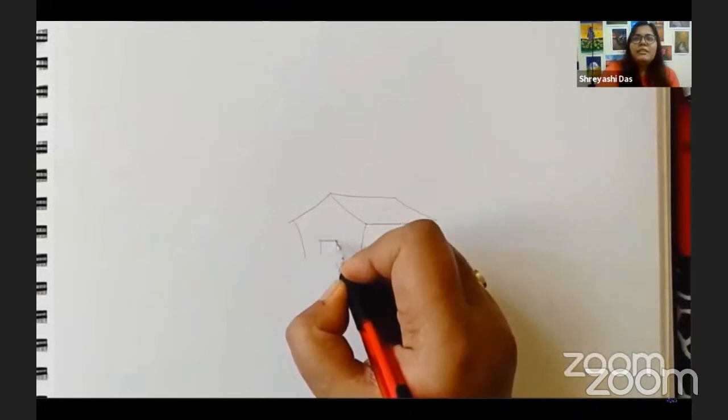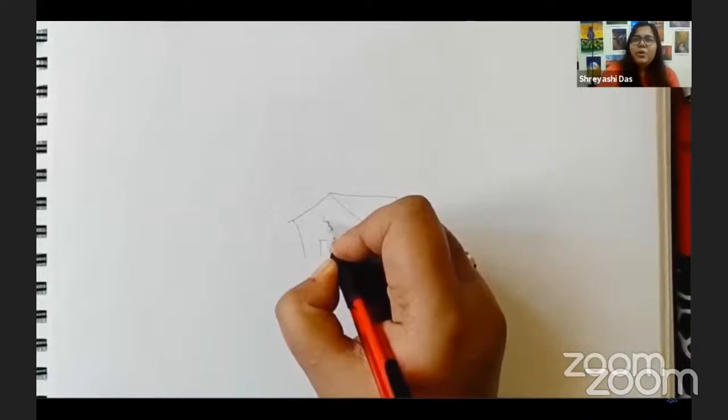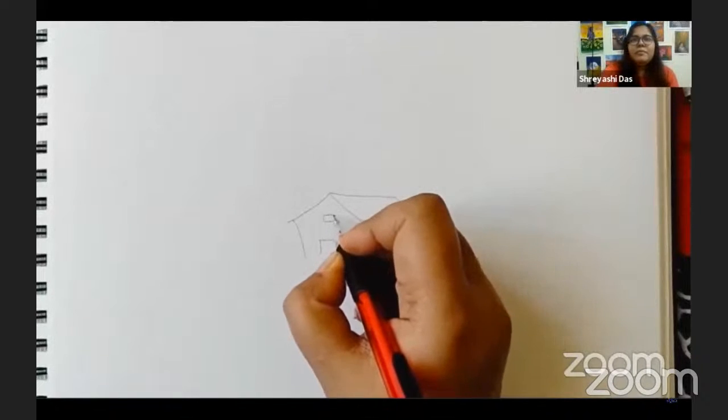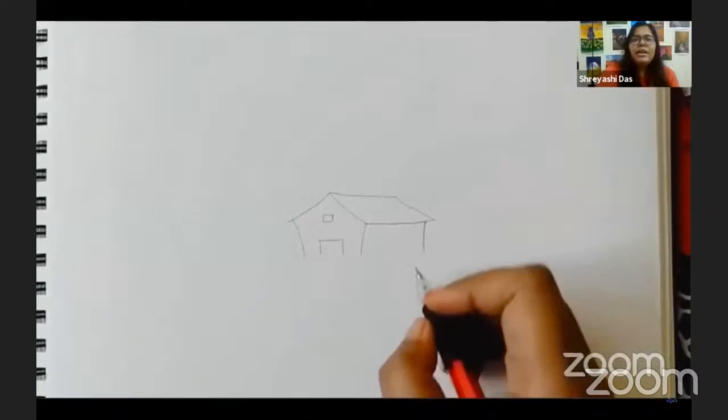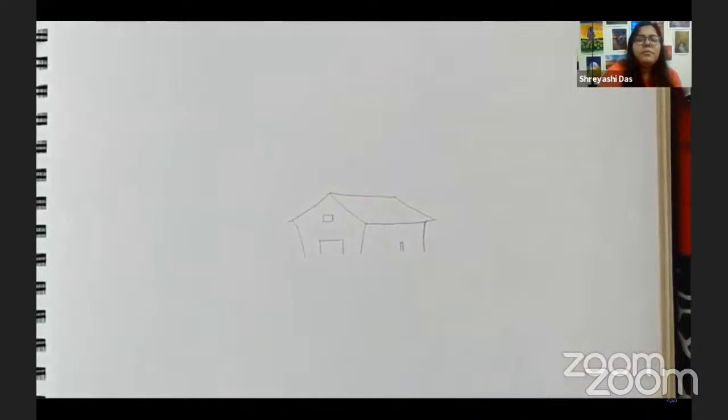Okay, now make a small little door like this at the end. And we will also make a small window over here. And a small door at the front too. Okay, till this part, everybody get it done? So your first step is making a house. Okay, we drew the roof and we drew the rest of the house. We made our windows and the doors. Okay, pretty simple up to this point, no doubts, right?